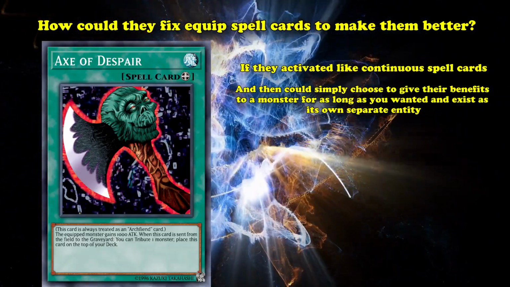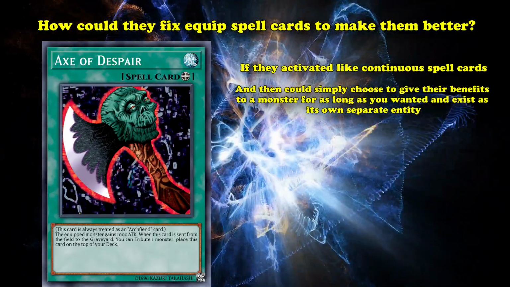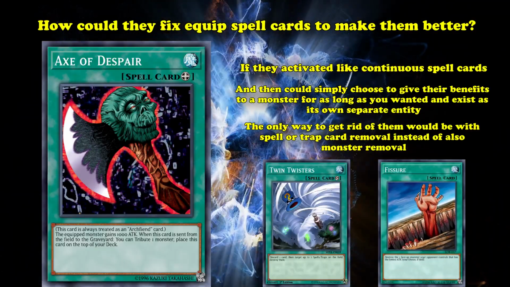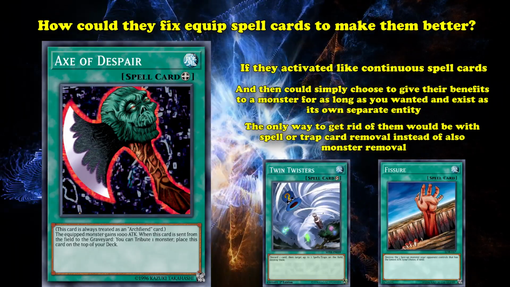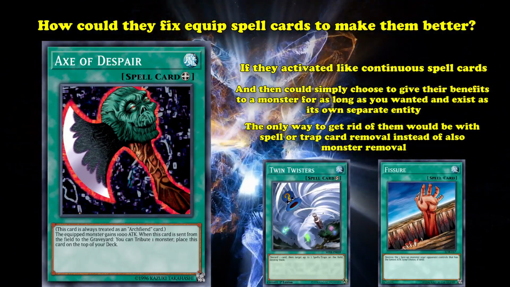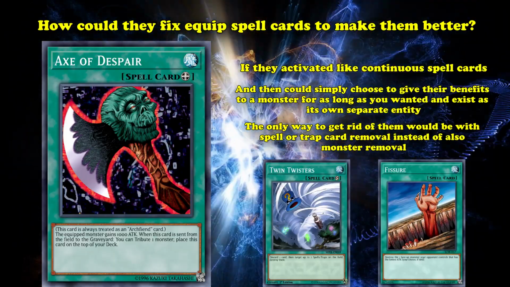Because if the monster it's equipped to goes to the graveyard, you can simply choose another target on your next turn. Then the only way to get rid of them would be with spell and trap card removal instead of also monster removal. Of course, current equipped spell cards are not inherently balanced to work this way at all, so it would really break the game if they implemented a rule change that made them work like this. But it would get rid of one of their biggest weaknesses of being attached to a monster so absolutely thoroughly.